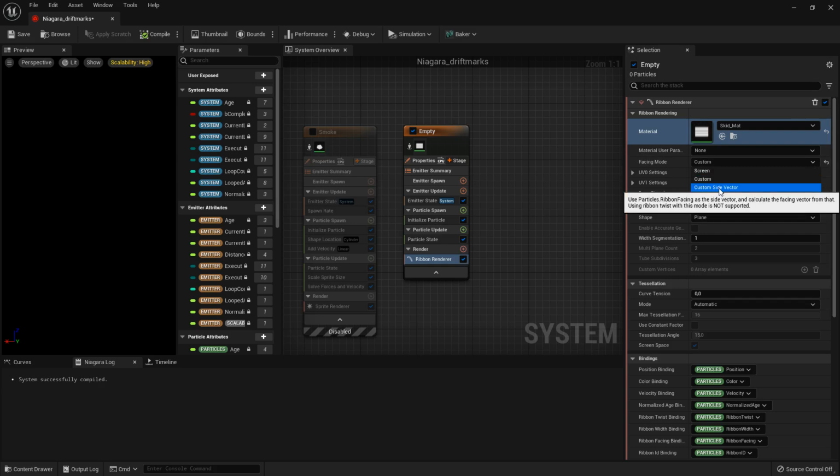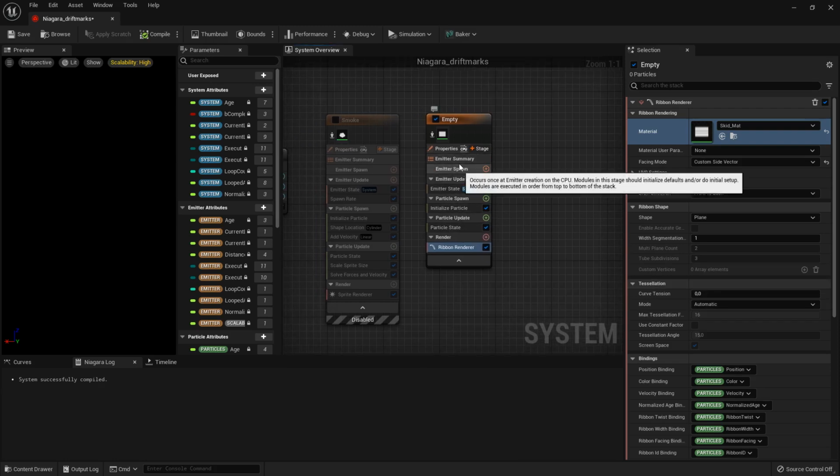Custom side vector, sorry. Very important. The side vector, because we're going to set it somewhere else. If I can remember where in all of these menus. Again, very, very confusing. Kind of frustrating, actually.